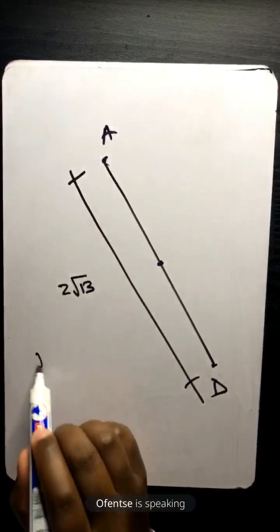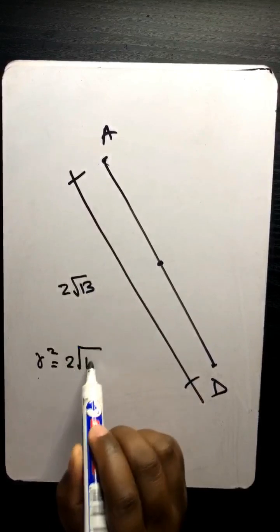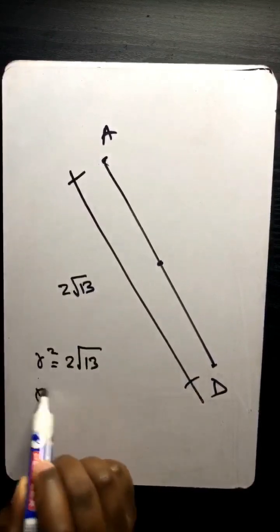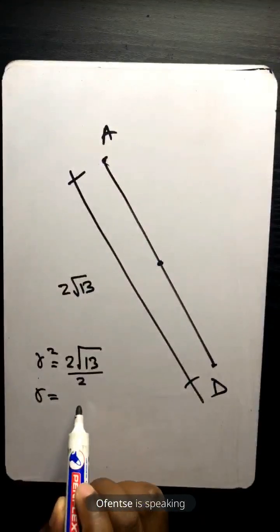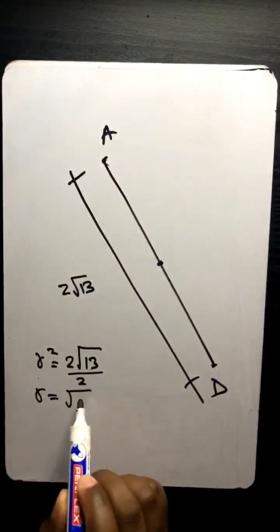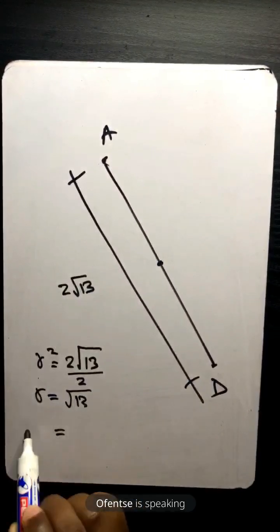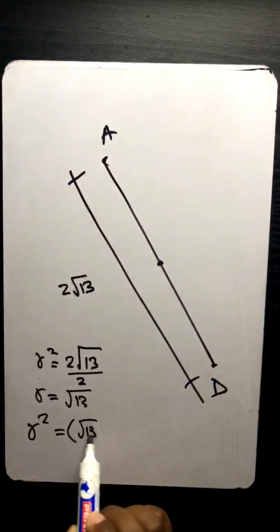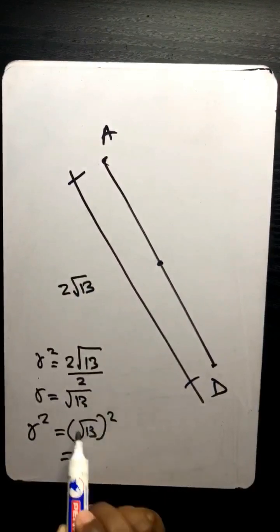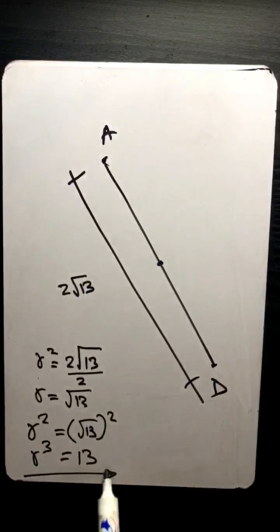Remember, divide the diameter by 2 to get r, the radius. Okay, we divide it by 2 to get the radius. Then you square it. We divide it by 2 to get the radius, which is root 13. And then to square it is because he wants us to get r squared. And when you square it, you remove that square root and it ends up being 13. I think this is also 100% correct, honorable member.